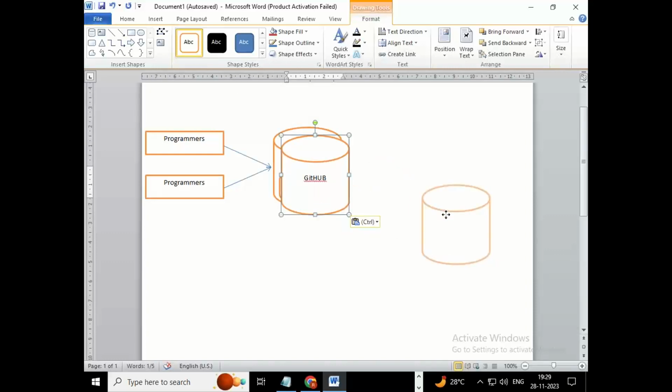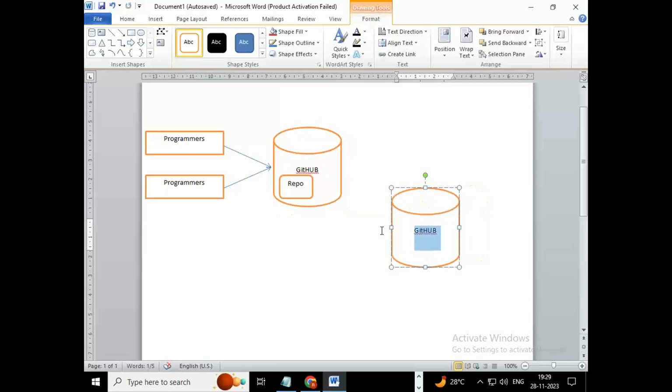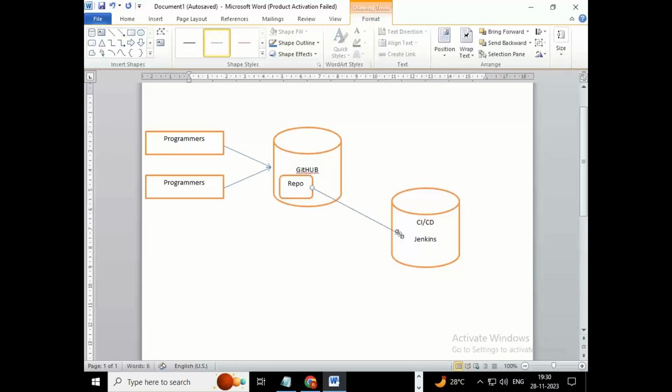From here, what are we doing? Just now we have configured the CI/CD server. Jenkins is the CI/CD server, and just now we configured it. Now we have installed Git. Whatever code we have in the GitHub repository, we are pulling into this Jenkins.